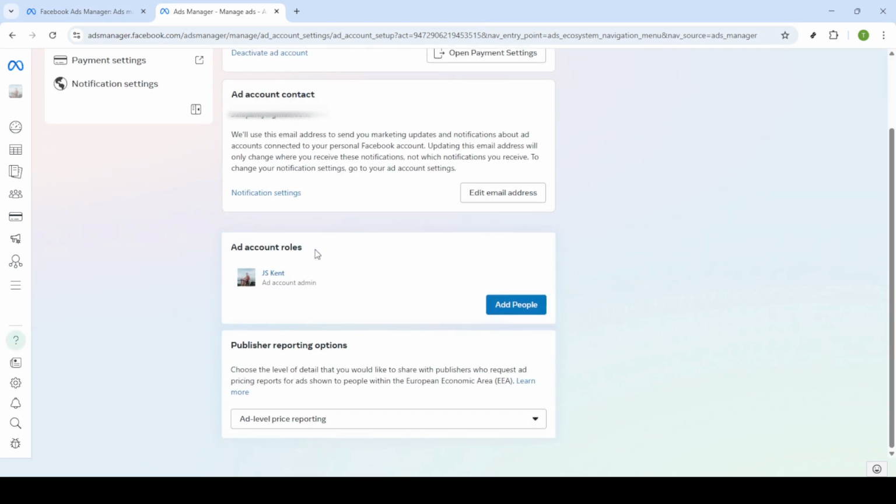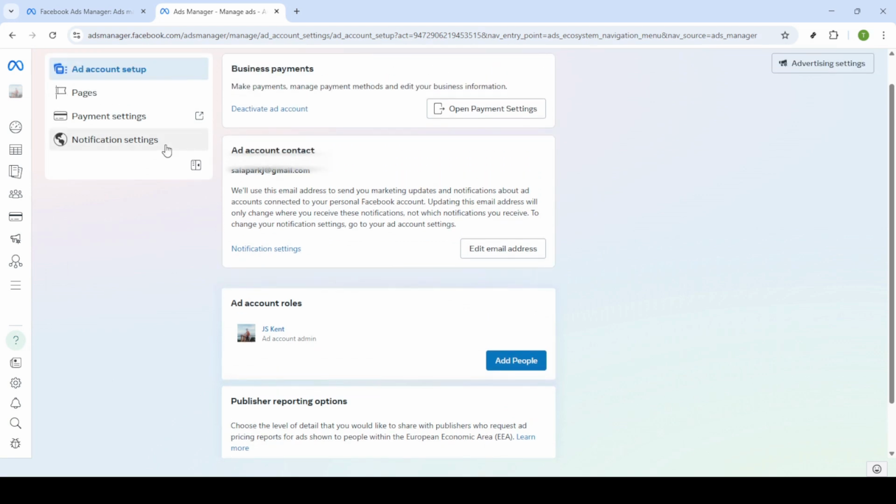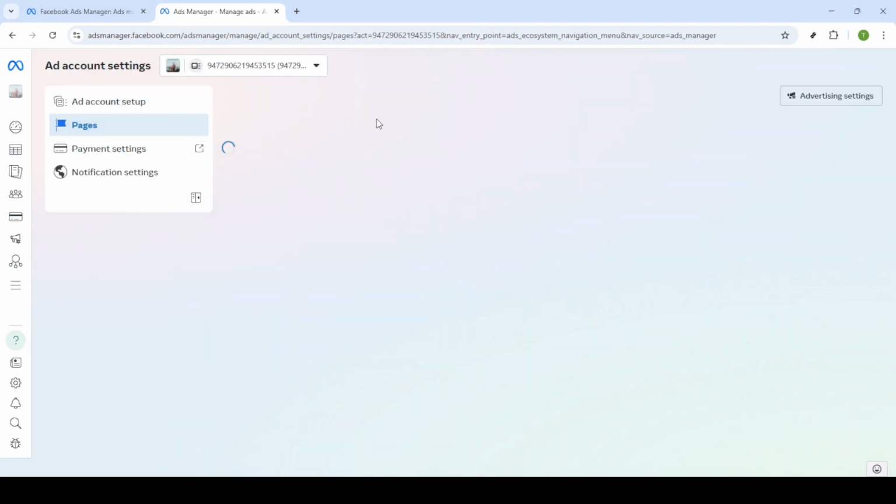This is where all the related settings and options for your account reside, including where you can change your ad account name. You might have to scroll a bit or explore the menu options, but it should be quite intuitive once you're there. Once you're in the right section, you'll finally see the option to change your account name. It's typically a text field that you can directly edit.